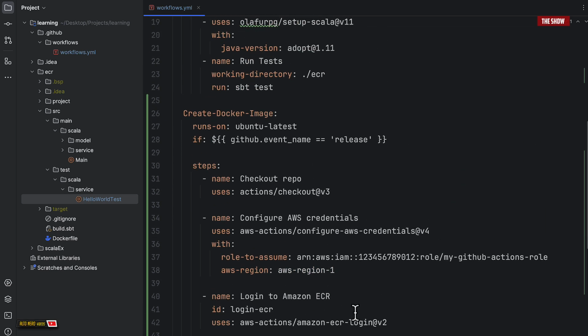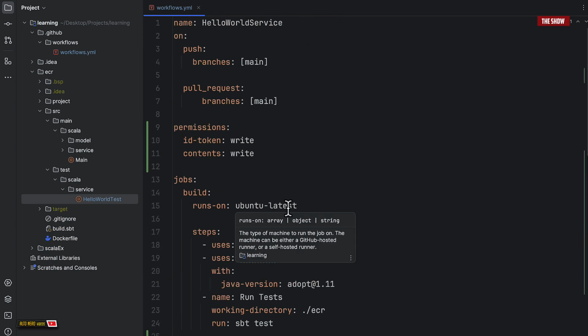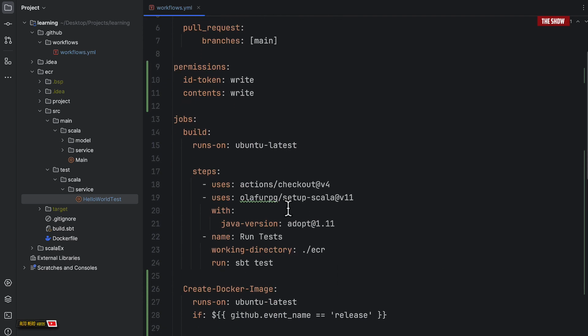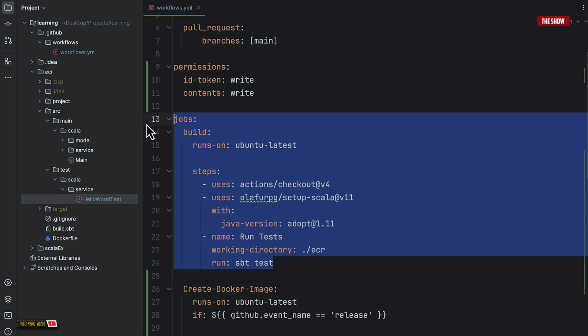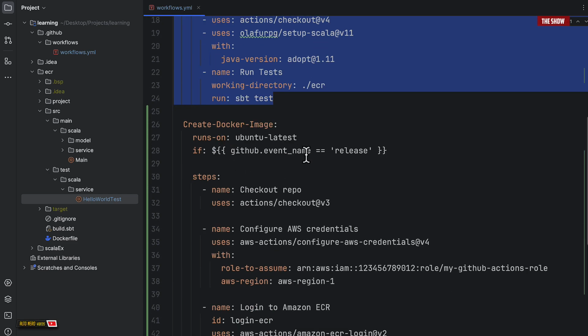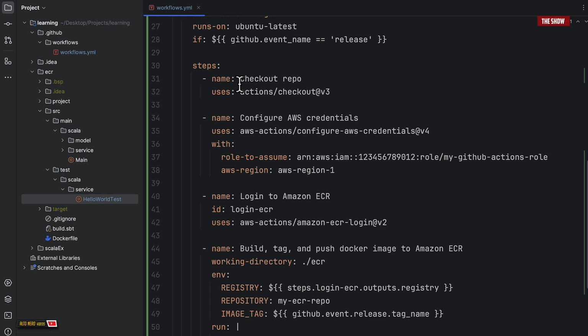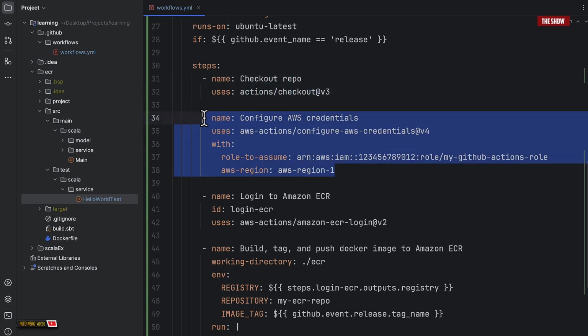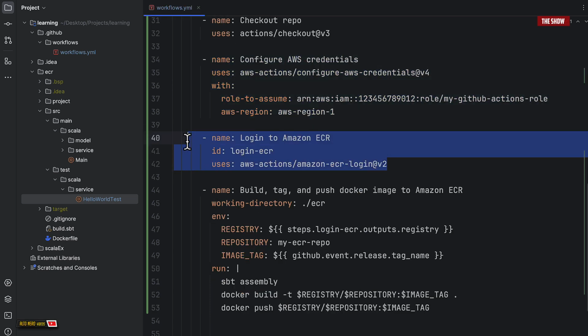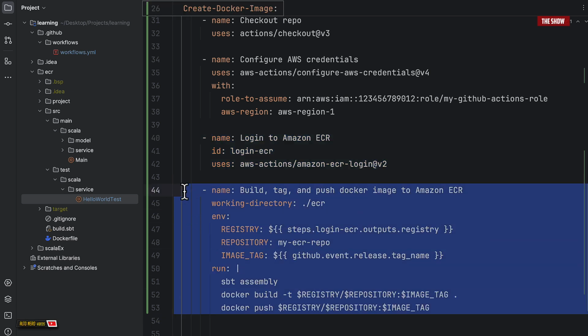So we have successfully created a GitHub workflow. This workflow runs our tests and then creates a Docker image. When we click on the release button and then a checkout, it connects to AWS, it logs into ECR, it builds our image, so it creates an image of our application, and then it pushes that image to an ECR repository that we have created.